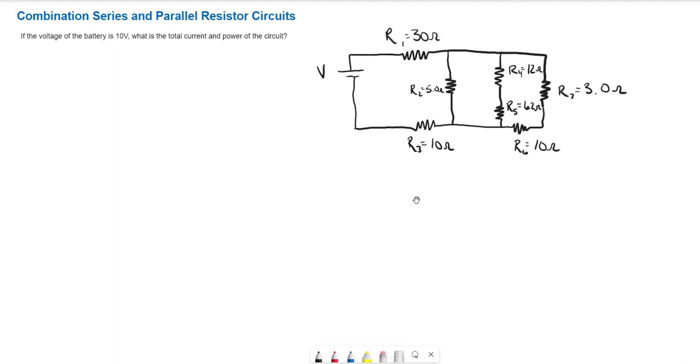So we have several resistors here, and some of them are in series and some of them are in parallel, so we need to reduce this down and figure out what the equivalent resistance is. The equivalent resistance for resistors that are in series are just going to be adding them together. So R1 plus R2 plus R3 and so on.